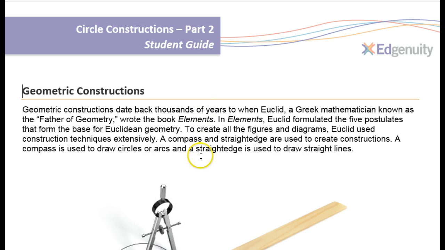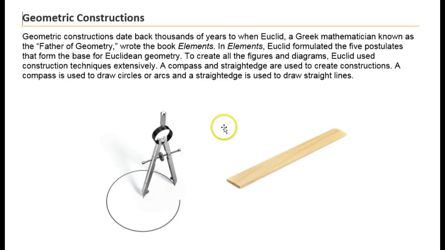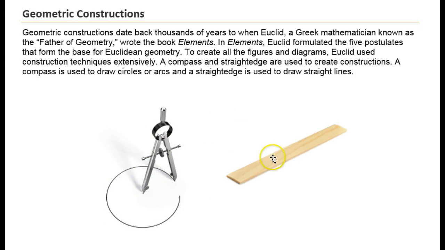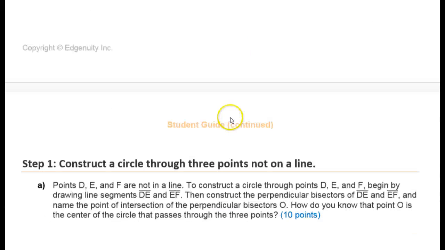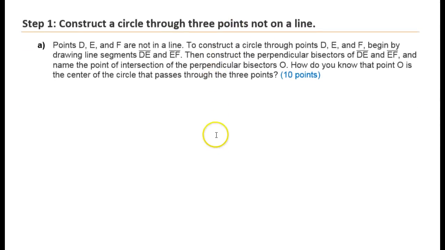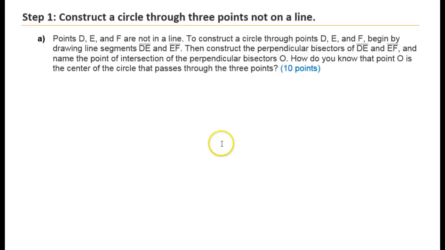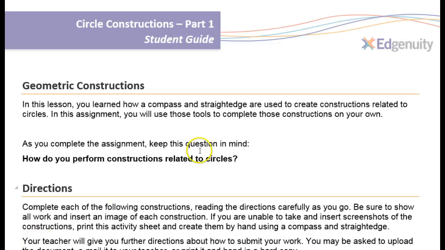So you should be submitting both of these documents, and here's what it looks like, little picture of a compass and a straight edge. And Part 2 is not about cutting and pasting images. Part 2 is about answering questions, like in words and sentences. Alright, now that you know where to find the documents, let me go back to Part 1 and explain a little bit more about how to do Part 1.